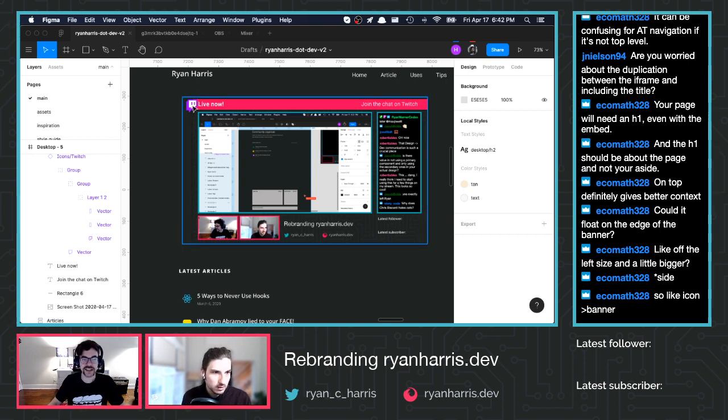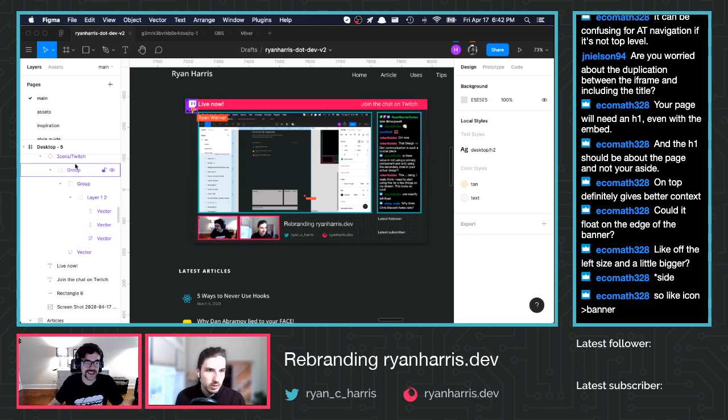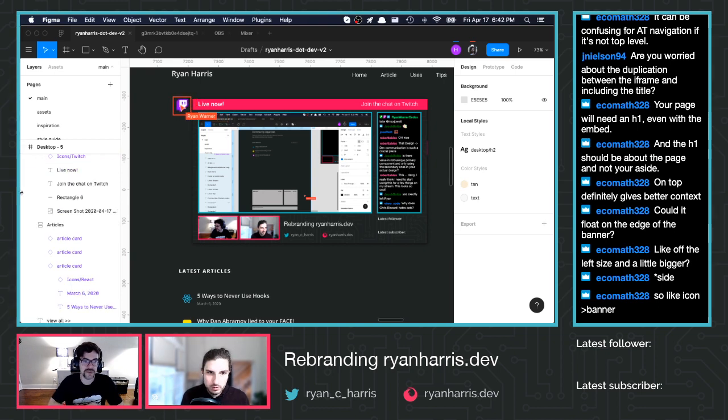So it could be completely off. Like here, I'm gonna play with it. Feel free, I'm gonna drive for a minute. So maybe make it a little smaller. And then it's inside this group, so it actually has that shadow, which I kind of like. Gives it a little bit of depth.